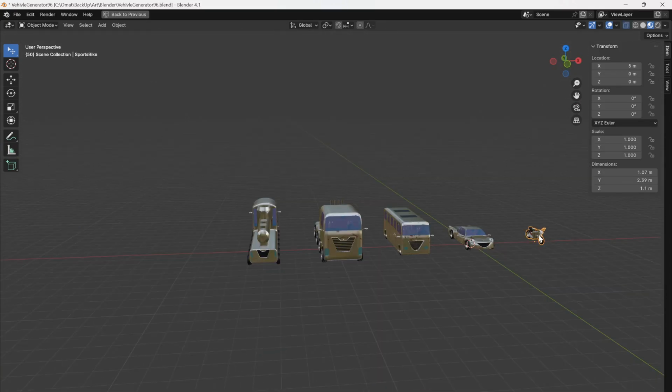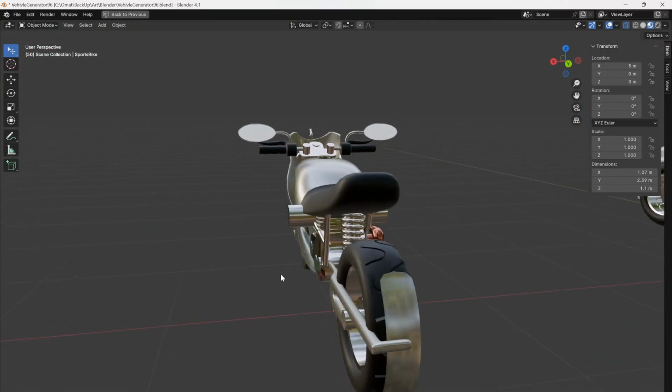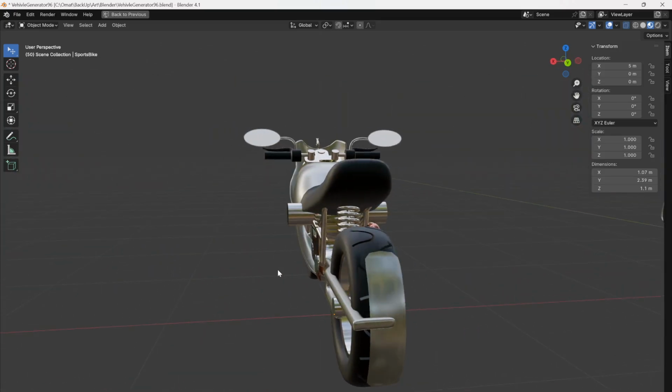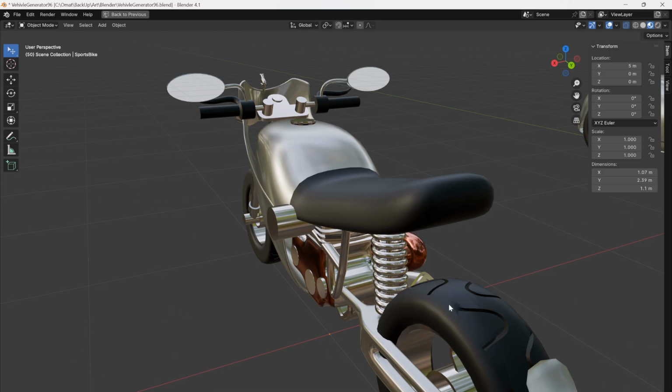Now I had to go through some changes here, get the wheels almost done. There's one more issue when I get these cutters to go along this.